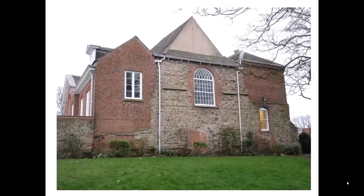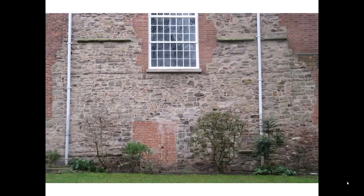So moving on to the outside of that, this is the side which you see from the garden behind Castle House and the judge's lodging, to which there's generally no public access. This wall, besides the doorways, which we'll look at in a minute, has a number of other extremely interesting features. Here's the east part of the building, all rebuilt in 1695, here's 19th century building, and so on. There's quite a lot of the rubble work replaced over the years in a more volcanic rock. But interestingly, there are quite a lot of intriguing features from the earlier building. So that's looking closer now at the feature of the doorways.